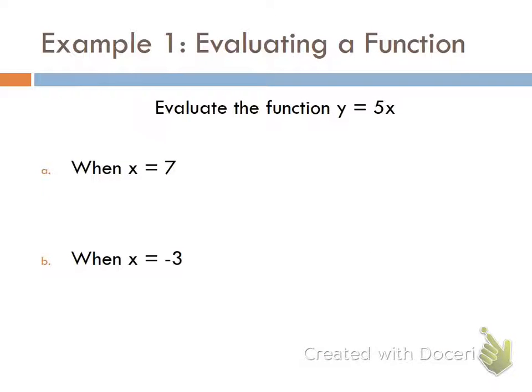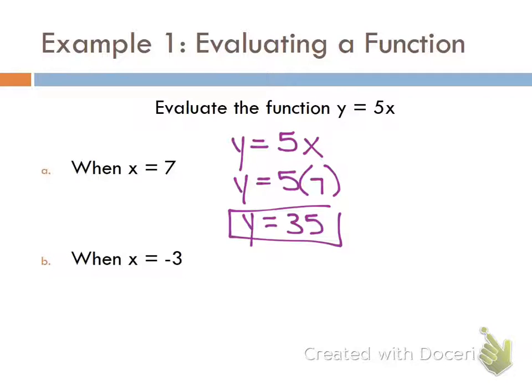Now let's look at example 1. You have a couple problems like this on your homework tonight where you're just substituting the value into the function. Your function is y equals 5x. You plug in the value that it calls for, and whatever you get out of it is your output, or your y value. Go ahead and try the first one. Plug in 7 for x. That's not 57, that's multiplication. Did you guys multiply it? y equals 35. Who got it right? 35.